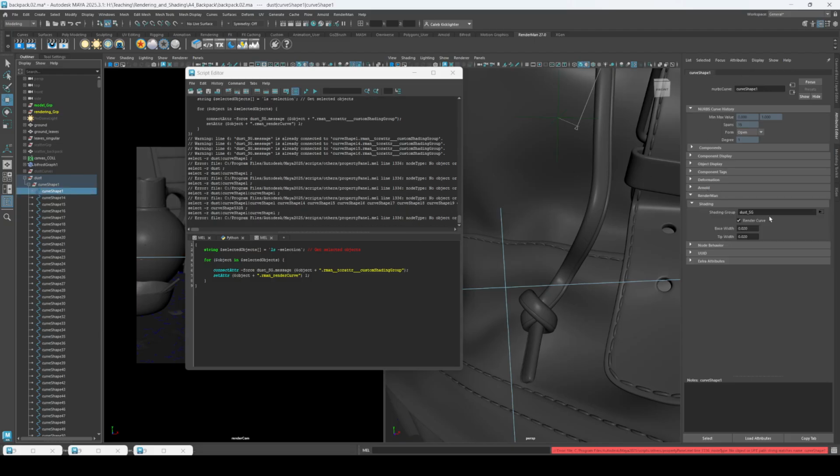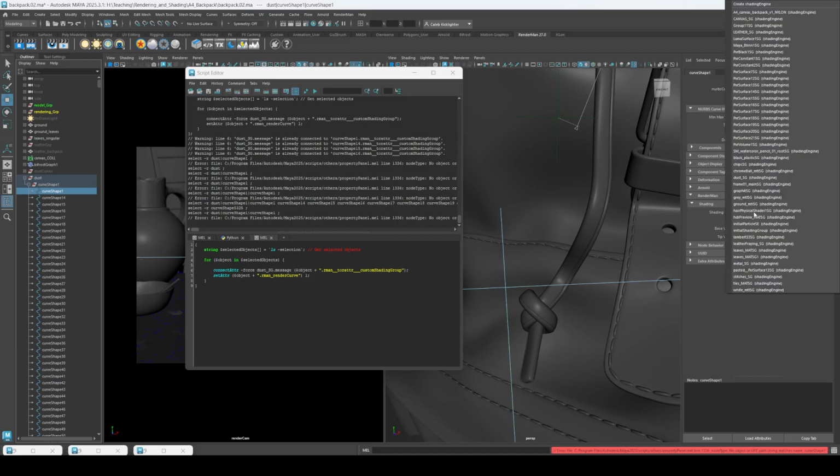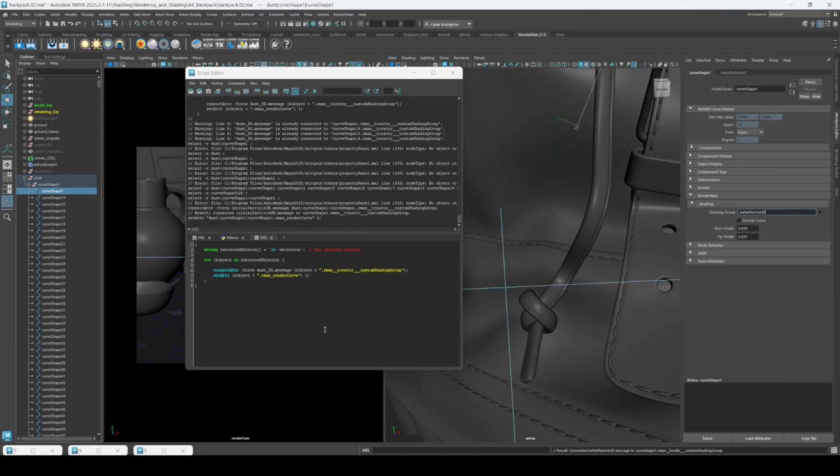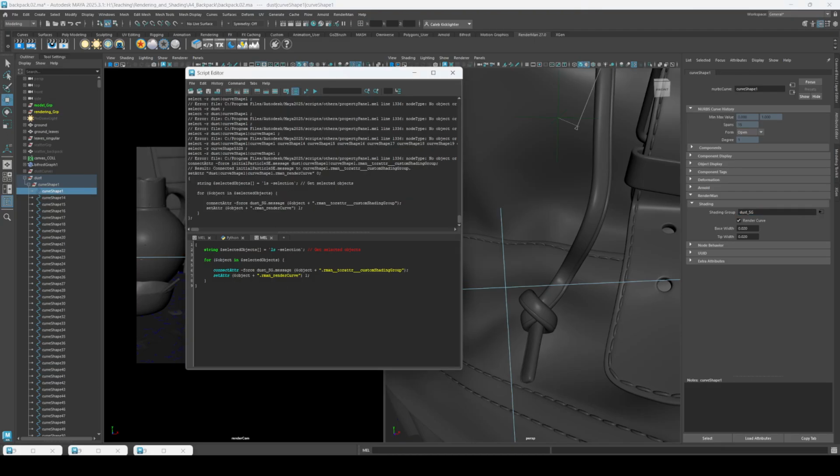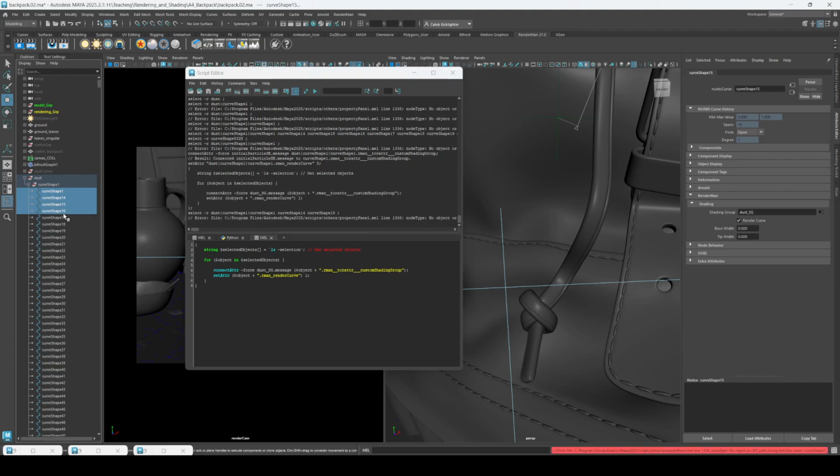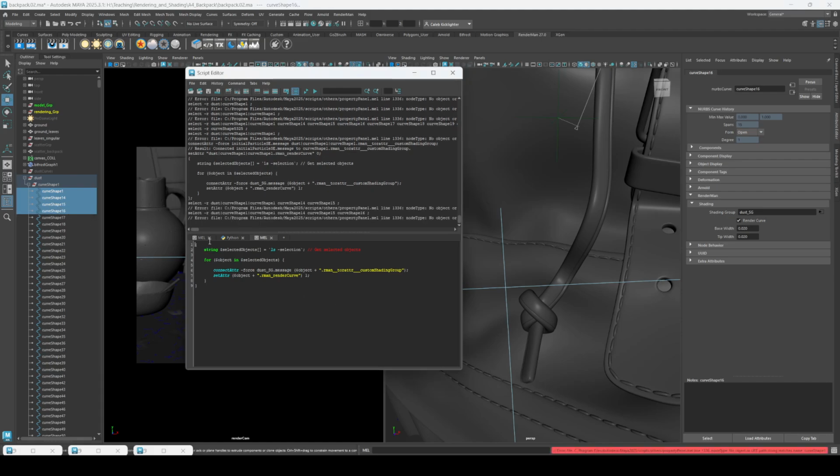So we're just going to go to RenderMan. I'm going to go ahead and change this to something else and disable that. And then with that shape selected, you can see when I click on this, it goes ahead and repeats that action I had done earlier on this object because I turned it into a little bit of code. And I can do that on multiple objects, right? And the way that works is I have this little function in here. So I just copy pasted my commands that I would need.